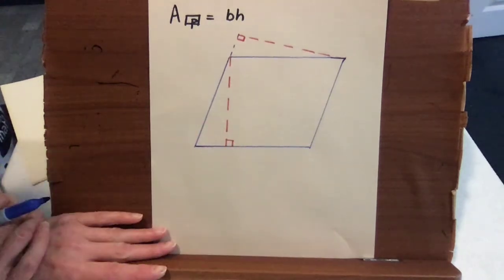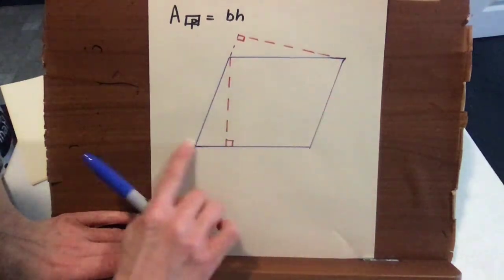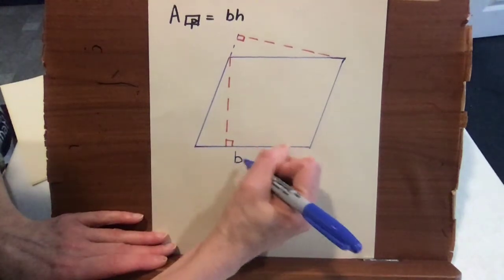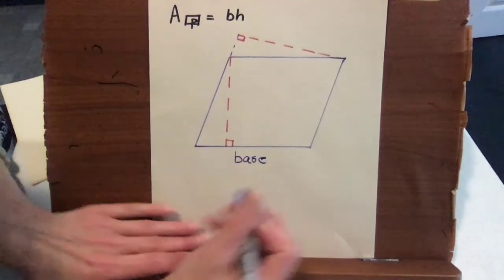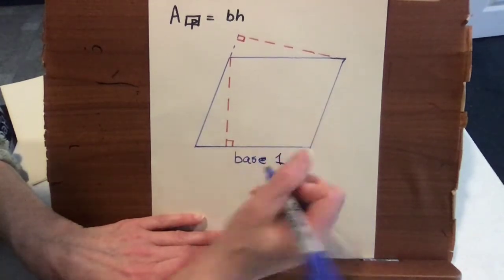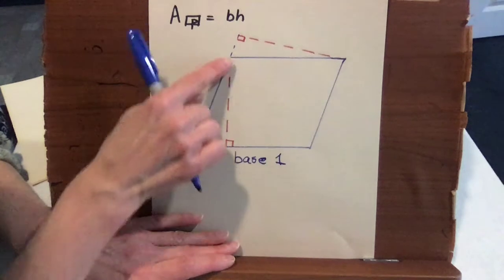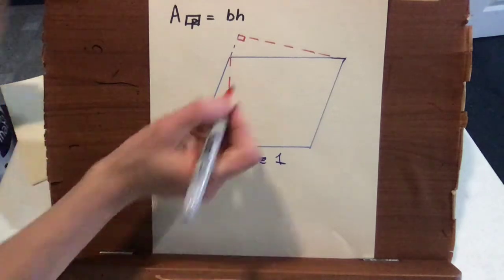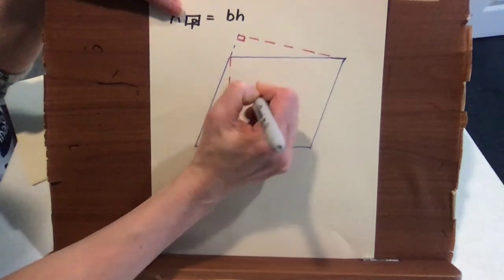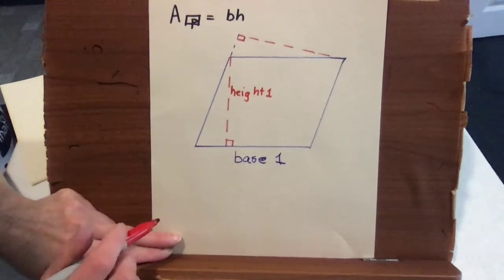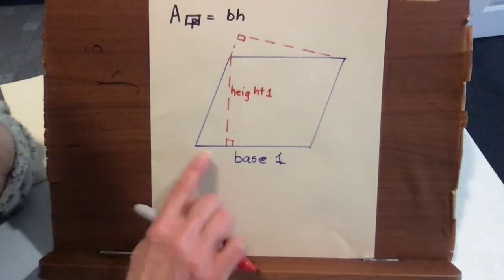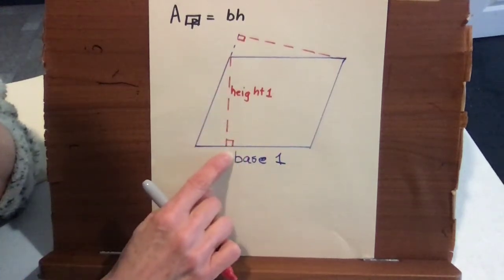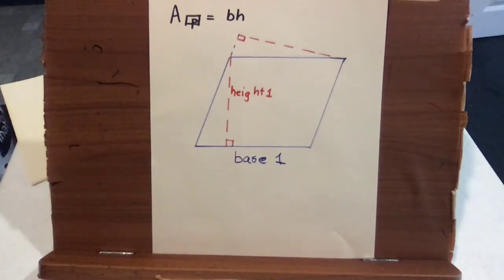So here's a parallelogram, all right, in blue, okay? Our heights are in red, okay? So if this is our base right here, okay, I'll call it base 1, and you'll see why in a minute. This base is attached to this height that is internal to this parallelogram here. All right, so this is height 1. These are the two that you would use together in order to calculate the base times height. So if you use this base, you have to use this height because it's touching the base. All right, so that's how you calculate area using that.